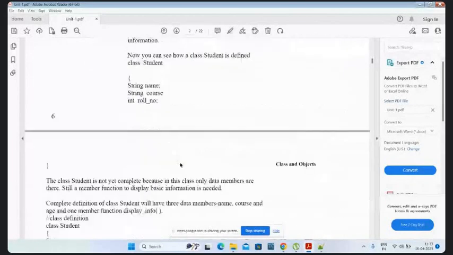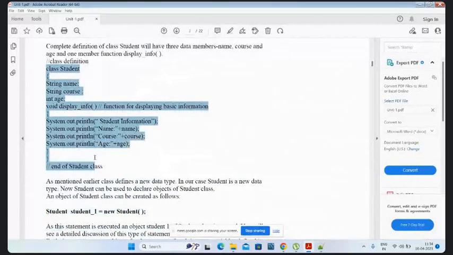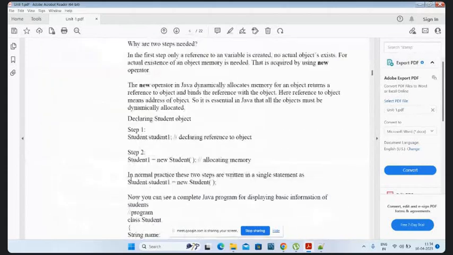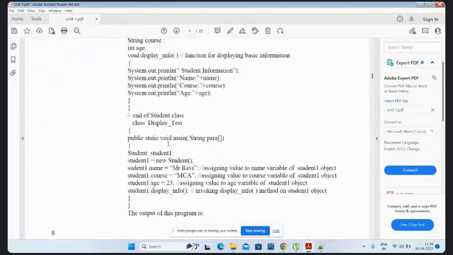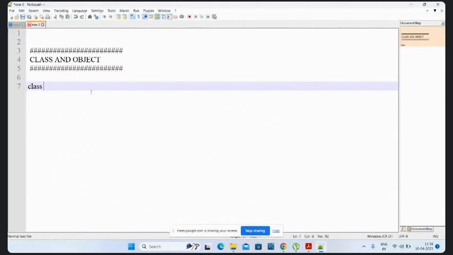They have declared one class of the student. They declare one student and one method, assign the value and simply print the value. But they don't assign the value. How can you assign the value? Create the object and then run the program. So how can you do it? It can be done in this way. Let's see.